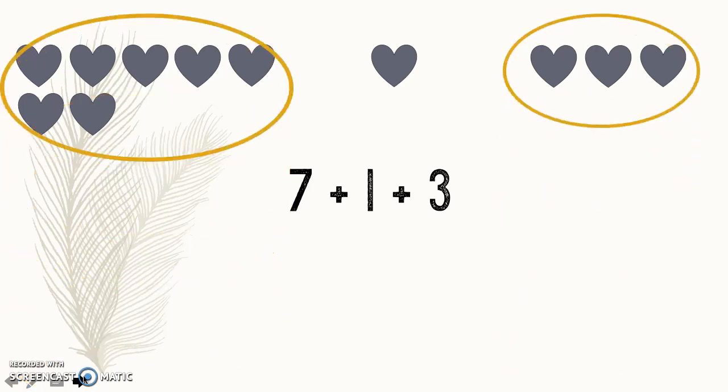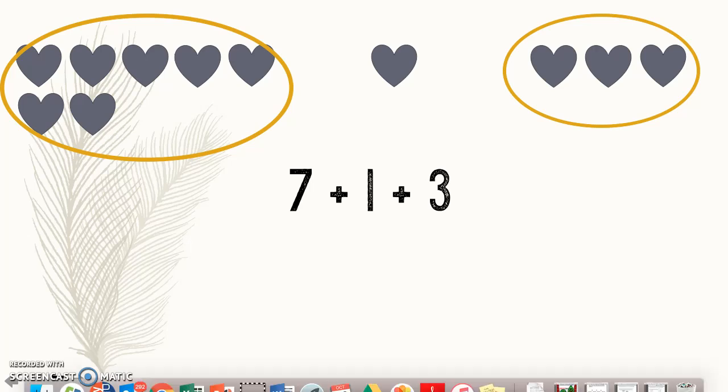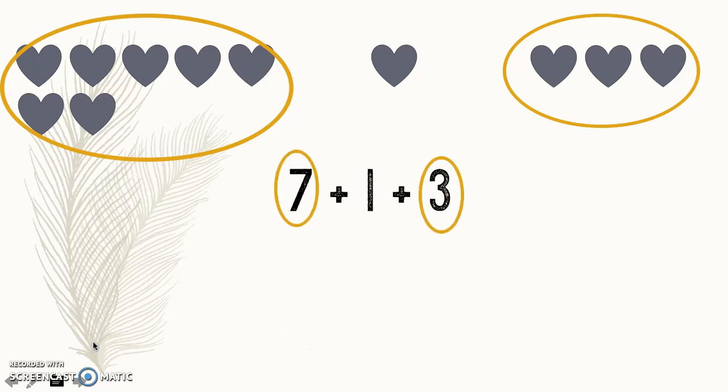If I circle the two parts, then I know that when I add them together, they're going to make a whole amount, or they're going to make a 10. So I'm going to go ahead and circle those 2 parts. Now, when I'm looking at my number sentence, I want to circle parts that match my picture. So I'm going to go ahead and circle in my number sentence 7 and 3 because those are the 2 parts that I use to make a 10.